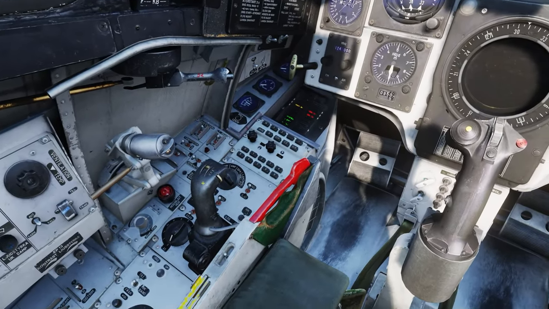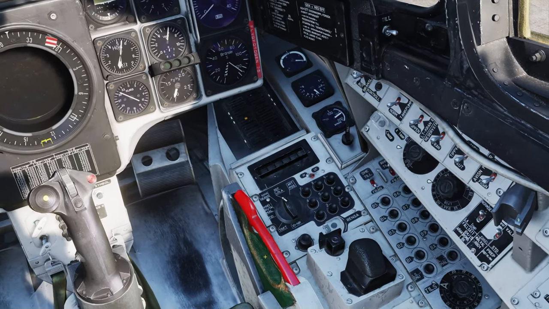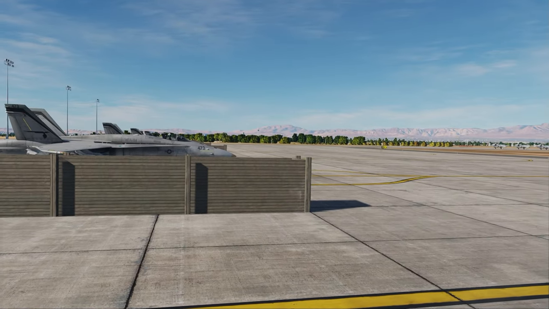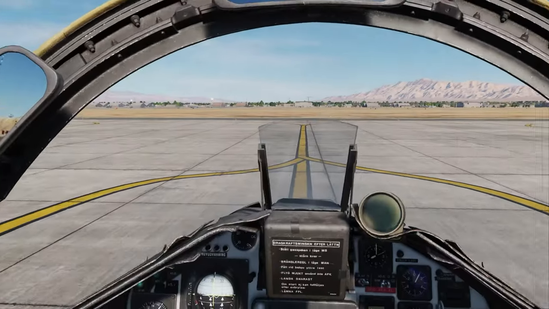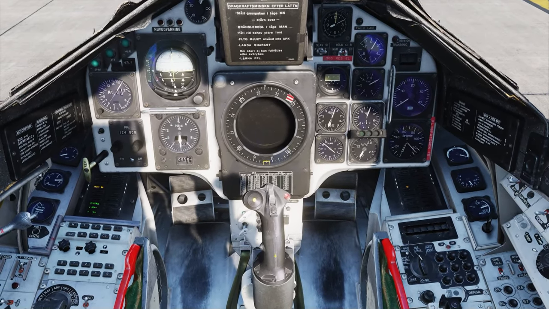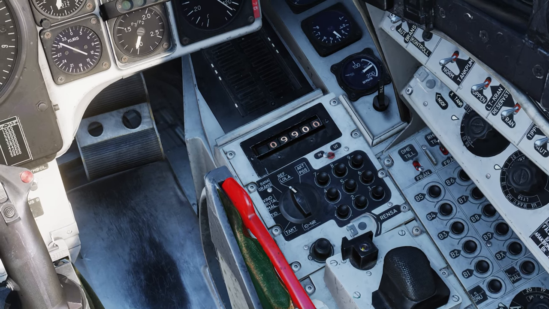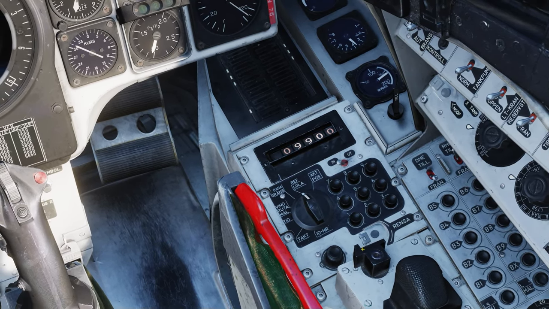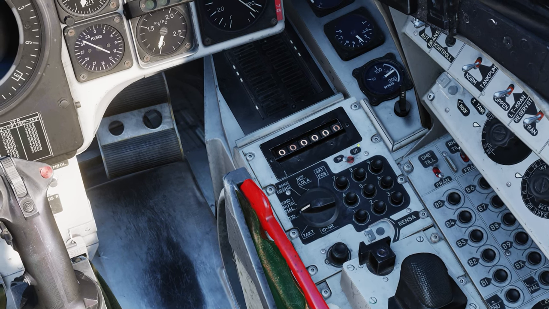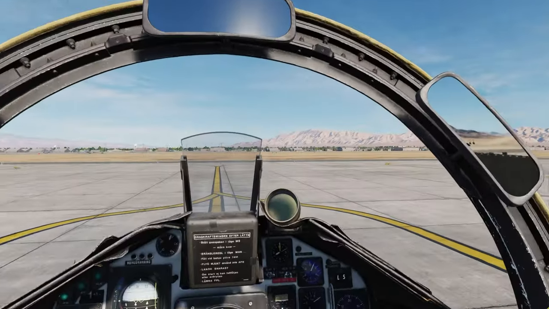Engine startup complete. And then all we have to do is wait for the computer. And of course there is the strike package, seeing how the Viggen is notoriously easy to start up, and the other planes are not. Programming's done, countdown has begun, and all we have to do now is wait.